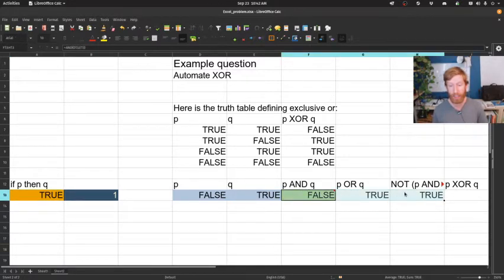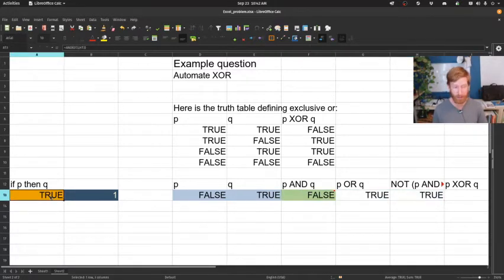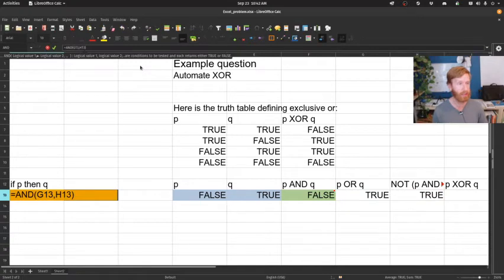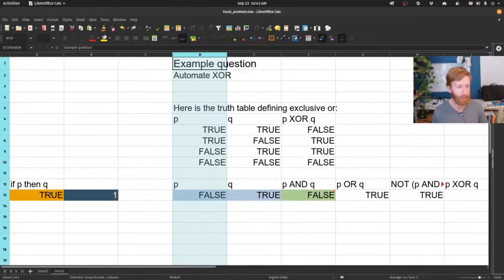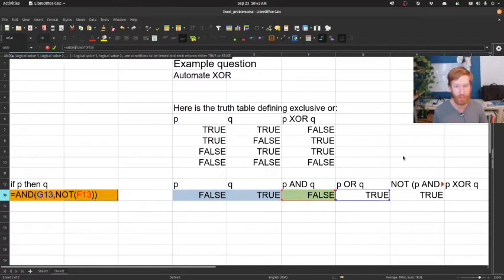In this case, I broke it down into multiple conditions, but you could, if you wanted, get a little bit more elaborate. So all H13 really is this not P and Q. So we are, again, asking for G13, P or Q, and also not P and Q, right?